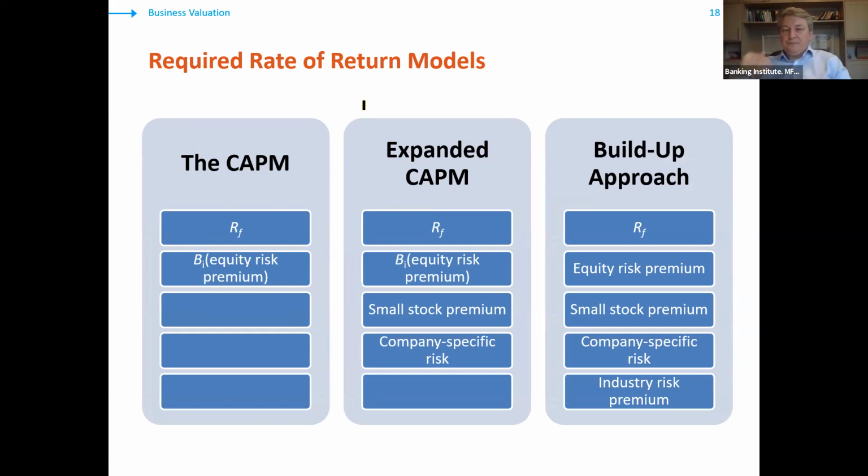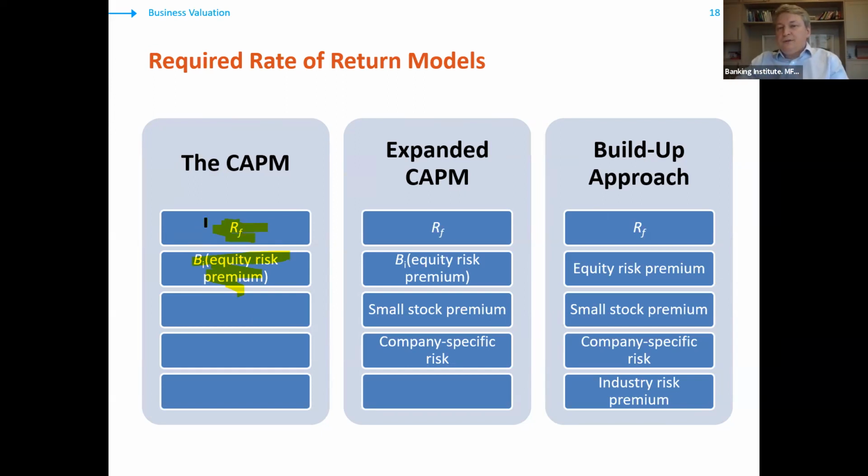Okay, so size premium, higher cost of debt, and then we can use several models. Look, first, we can still apply the CAPM model to a private company. In this case, we should construct, I would say, in this case, it's not calculatable. We should construct our beta somehow. So we mostly declare some beta for a private company, but all the other will be just as with a public company. We start with a risk-free rate, then we calculate equity risk premium for a public market and apply beta to this, but the beta will be different.